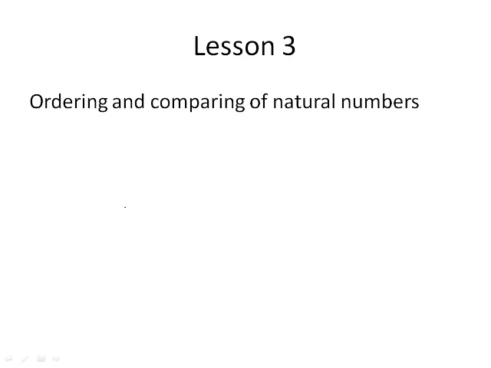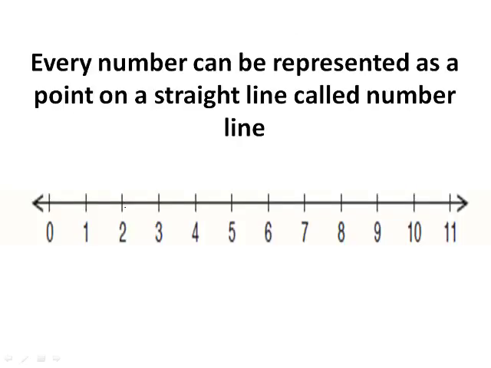Okay, we will now order and compare any two natural numbers. To do this, we have to use something called a number line. What's the number line? The number line is a line, and we write the numbers in order on this number line. And we leave equal distance between each point and the other. So all these points have equal distance between each point and the other. We can use our graph copybook in this lesson to draw many number lines.